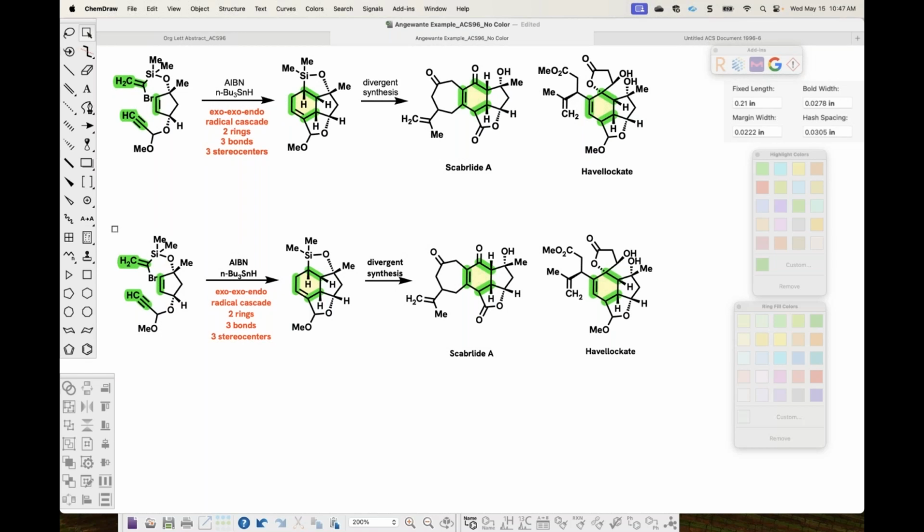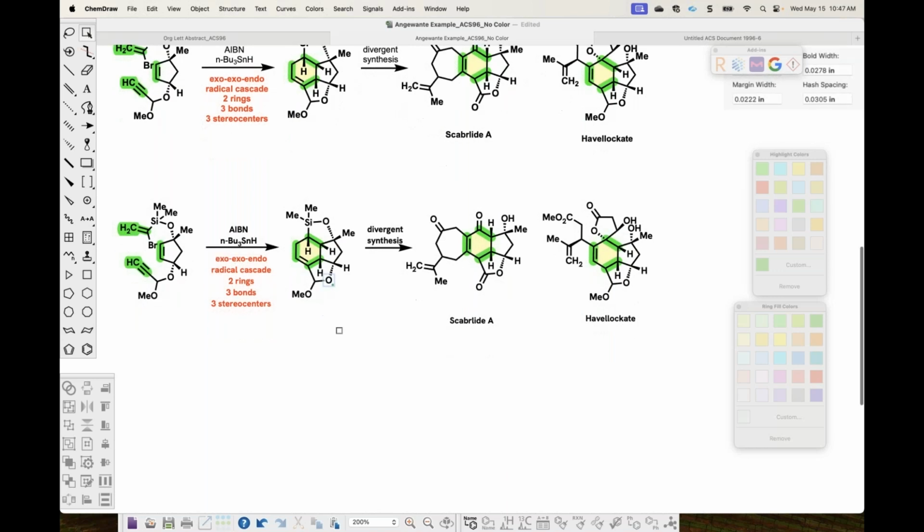So if you have custom fonts that you're using, they're installed on your machine, on a Mac, you'll be able to access those through ChemDraw. And so you'll be able to match those font styles for atom and text captions within any of your presentations or abstract that you're putting together.